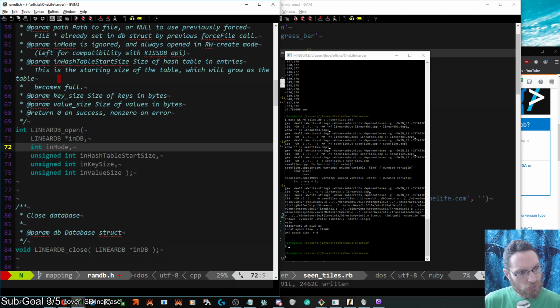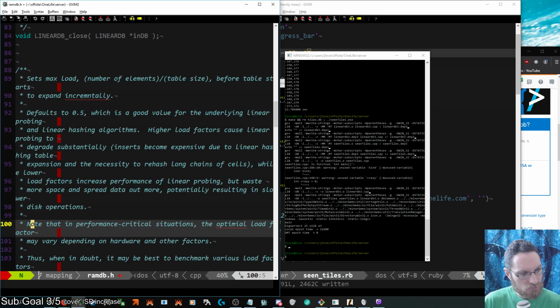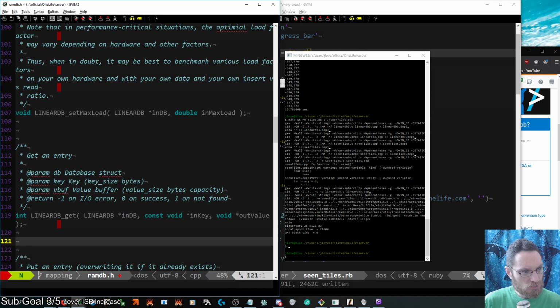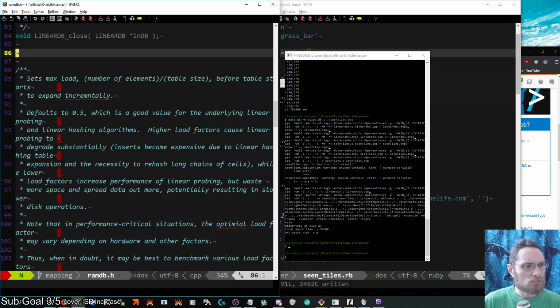You don't need a path. Set max load. Number of elements divided by 8 before table starts to expand. Underlying linear probing and linear hashing algorithms. Inserts become expensive due to linear hashing expansion.